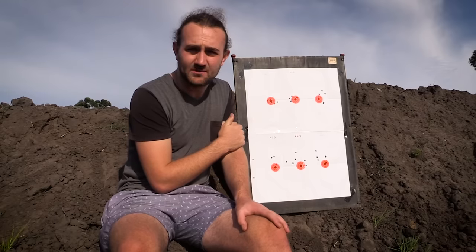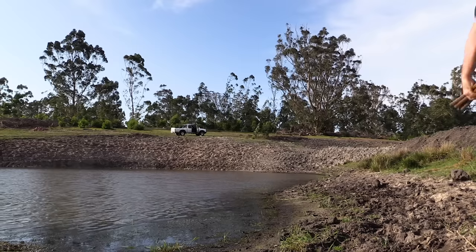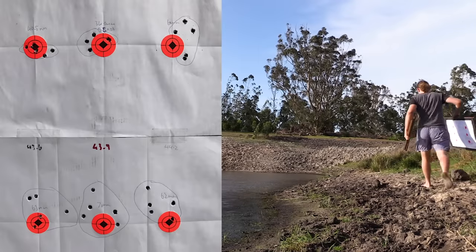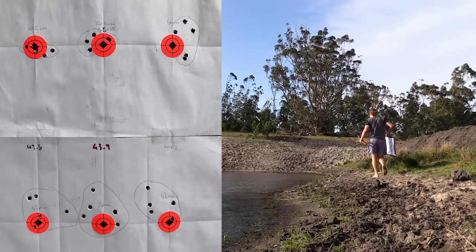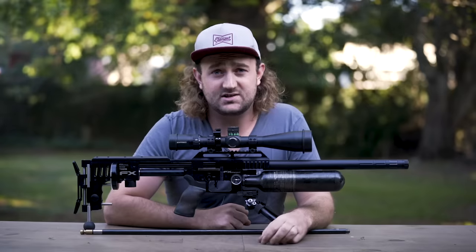So you can't obviously adjust the power of your gun by changing the amount of powder, because you're not using gunpowder. So the only way we can do this is by adjusting the hammer, by adjusting the valve setting, and by adjusting the regulator pressure.